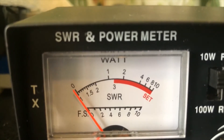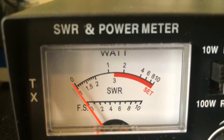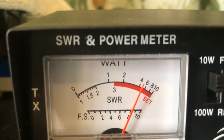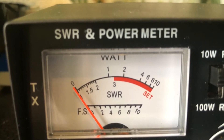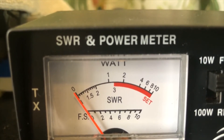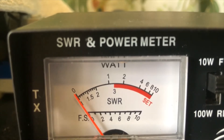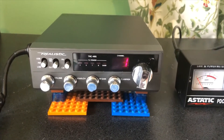Looking at the AM wattage — I did adjust the AM carrier control in there, and as you can see it's reading a little higher. It varies but it's probably around five watts. Depending on the temperature and time of day it can go anywhere from four to four and a half watts. I have the radio on channel one right now where I have my best SWR reading, so I feel that's a pretty accurate reading of how many watts I'm putting out.